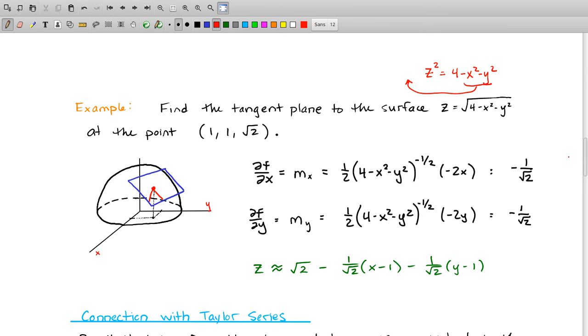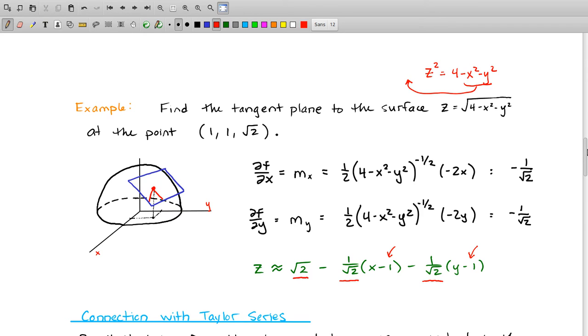I very rarely encourage formula use, but this one is quite common for reasons that will be seen below. And so I take these two numbers, minus 1 over root 2, minus 1 over root 2. You'll notice that earlier I used cross products to get a formula for the tangent plane, and I'm not going to take cross products here. I'm really just plugging these numbers into the formula. Here's my z naught, here's my slope in the x direction, here's my slope in the y direction, and here are my x naught and y naught values. So this is the form of the tangent plane in the z equals a function of x and y form.